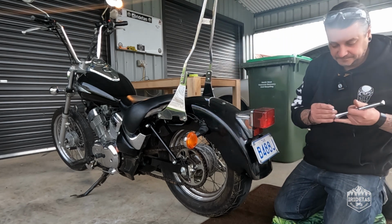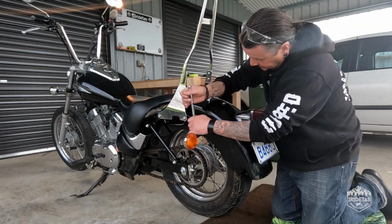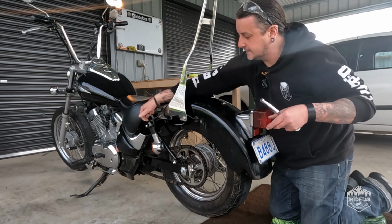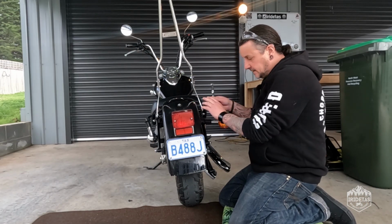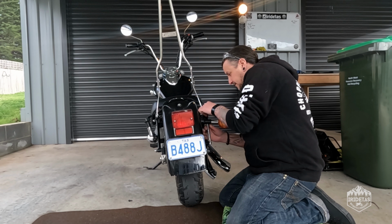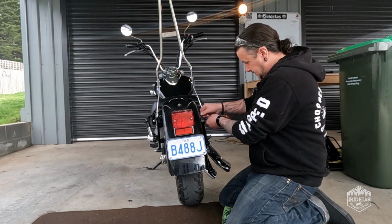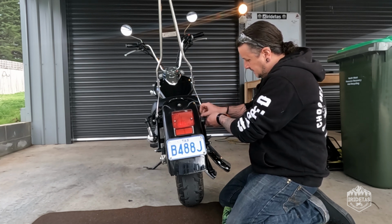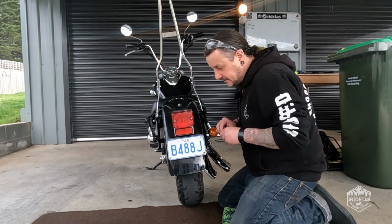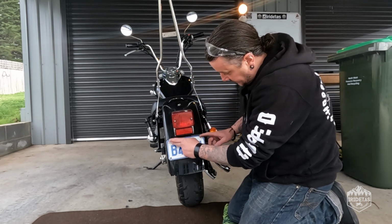That's a 10. Put that aside there. Just going to use a 10. Gently hang them out of the way there, and put the bolt out of the way. We're going to need screwdrivers, Allen keys.